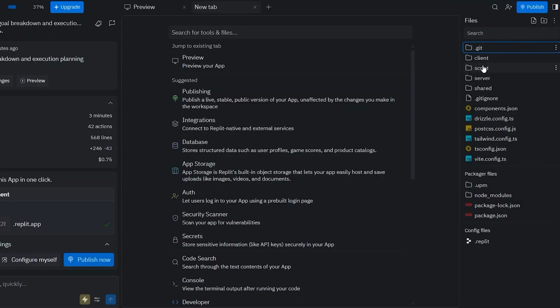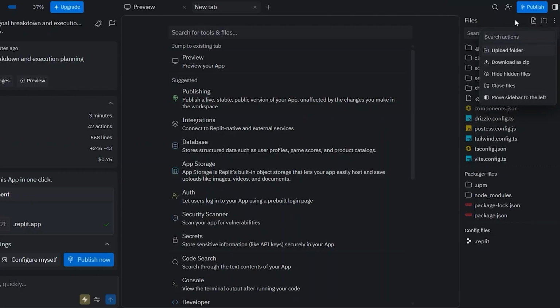If you're creating an app and you want all its files, all the code with you, or you want to keep it somewhere safe, or you want all of it downloaded, then you will go over here on these three dots, and you will go down and click on download as zip. So the second one, download as zip, and then all of these files will be downloaded, and you just have to unzip them and you can view all of them and go over the codes. You can paste it in your notebook, you can paste it on Notepad and view it there, keep it safe in any kind of document.